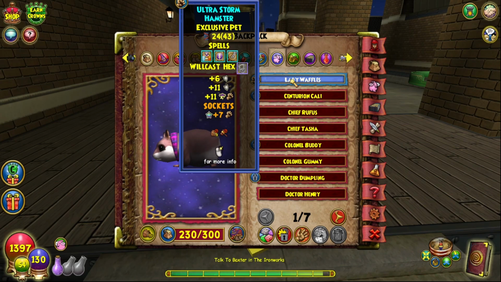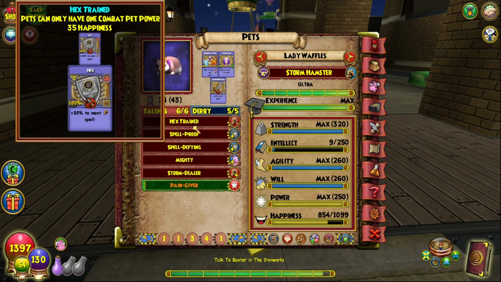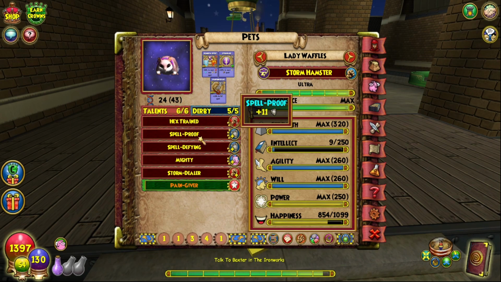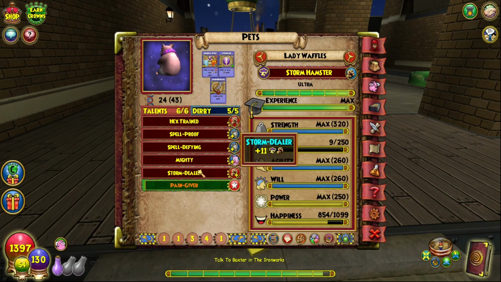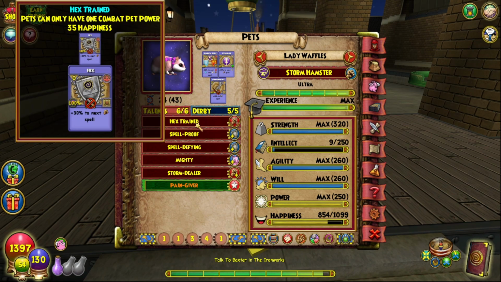I can't really put this in the kiosk, but I made it on my own. What I would recommend is to look for Spellproof and Storm Dealer when you're searching for pets in the kiosk, and any that give Storm Dealer, Pain Giver, Spellproof, Spell Defying, Mighty, and all those things. Just hatch with that. That's going to be your best bet.